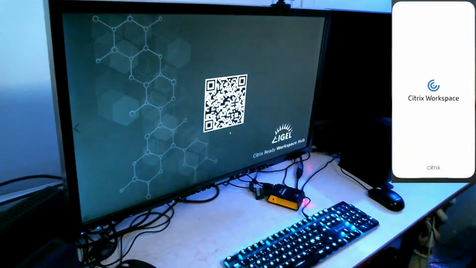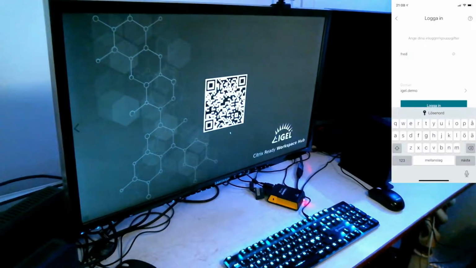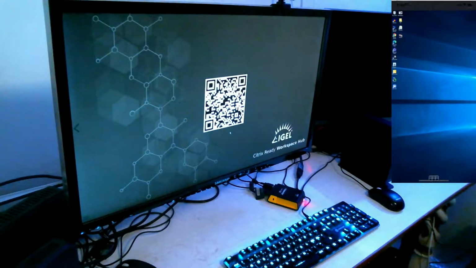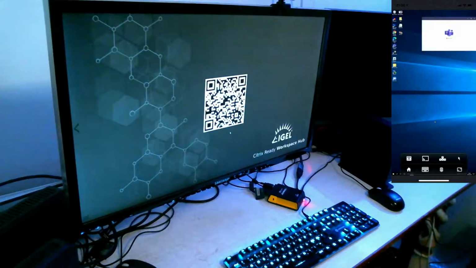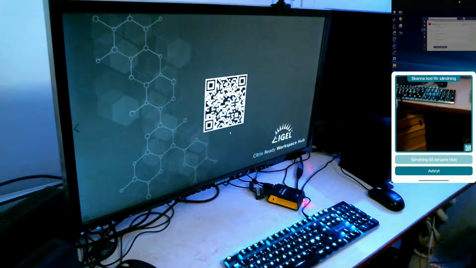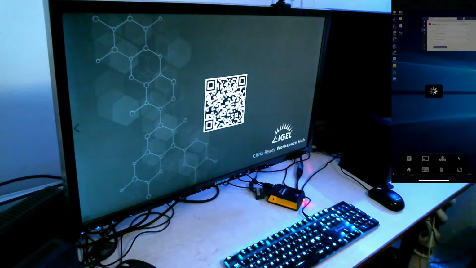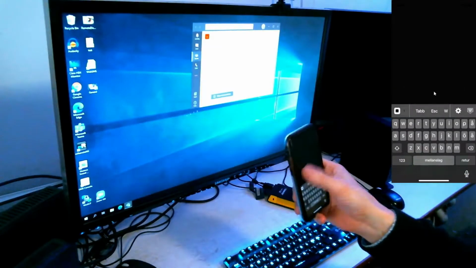And now let's have a look at the final piece, which is the Workspace Hub, where I'm just showing an IGEL powered RX 420. And I'm logging into my iPhone to my Citrix session, and I will cast my Citrix session to the Workspace Hub RX 420 powered by IGEL. So of course, logging into the Citrix session and then open up the casting. And I scan the QR code, and I have to confirm to cast the session.